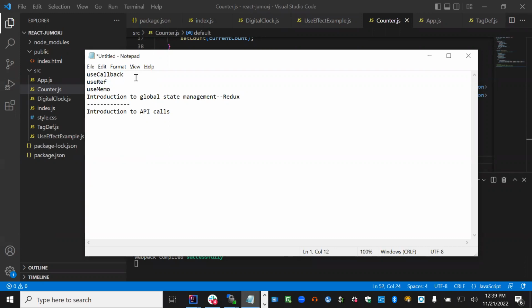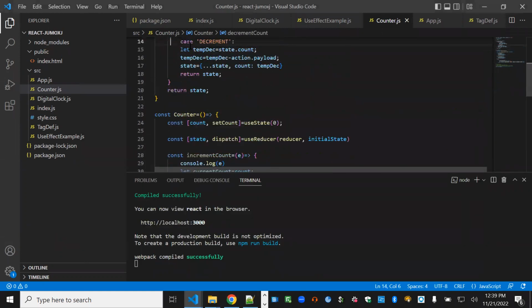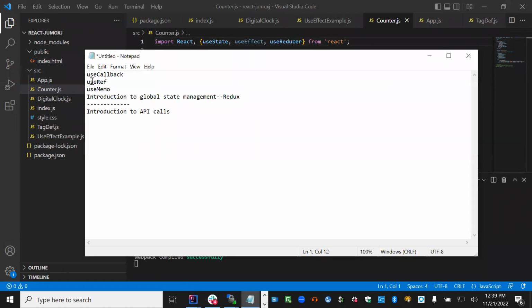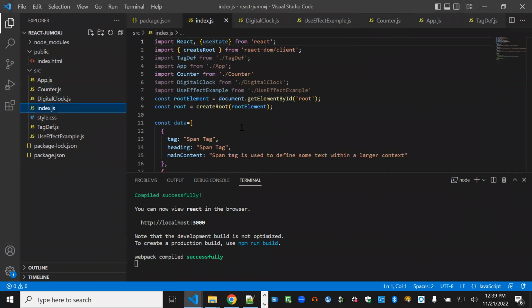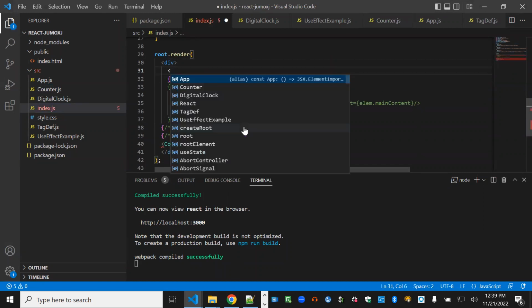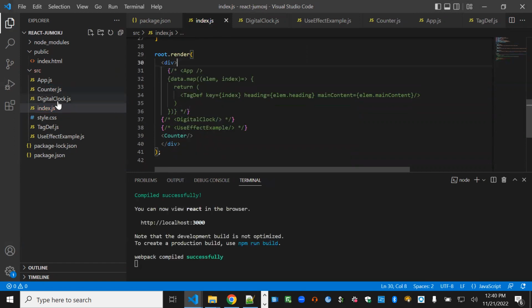First, let me give an example of useRef here, because that's a simple one. What useRef does is it creates a reference for you on the DOM that you can use. Okay. So for example, not here, I think we designed something where we had input tags, right? Yeah, here only. Or maybe in the counter only we can do it.